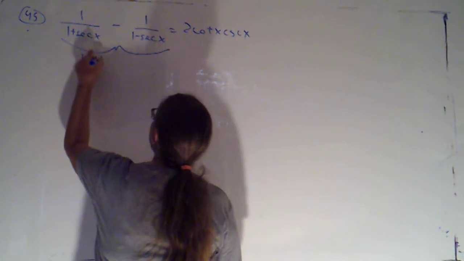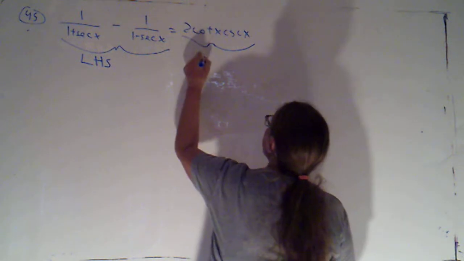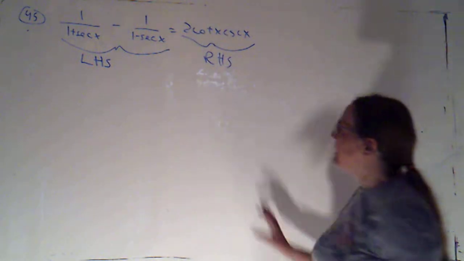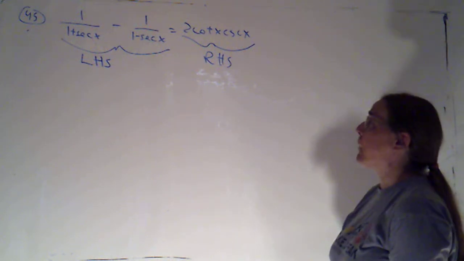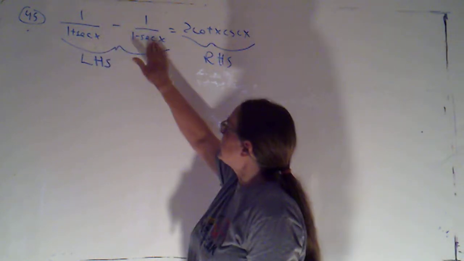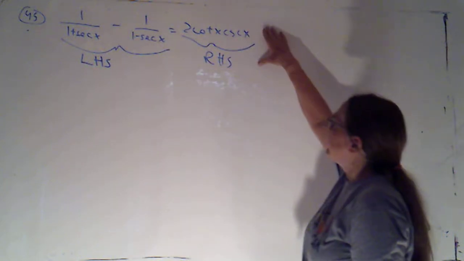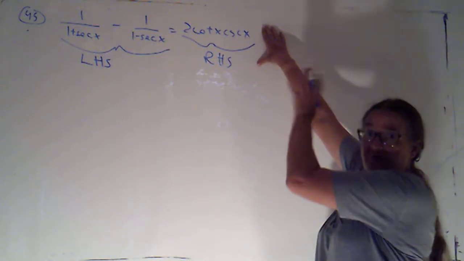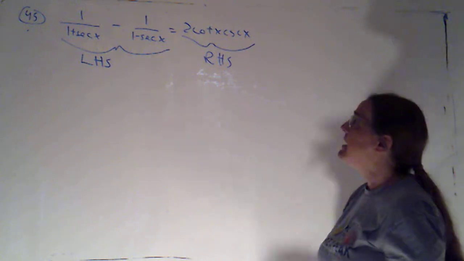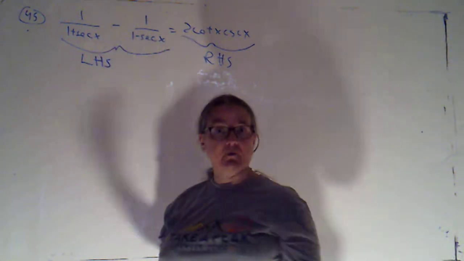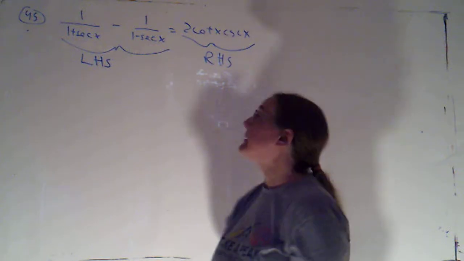So I'm going to say, here's my left-hand side, and there's my right-hand side. Now, it does look to me like the left-hand side is more complicated, so I'm going to start with that one. I notice that that's a difference of two fractions, and here I just have one term. It's a bunch of stuff multiplied together, but there are no separate terms being added and subtracted. So it looks like I want to actually do that subtraction and combine this into just one piece.